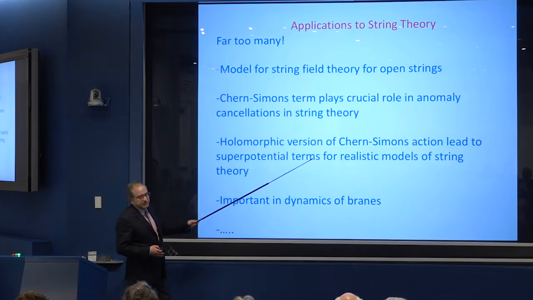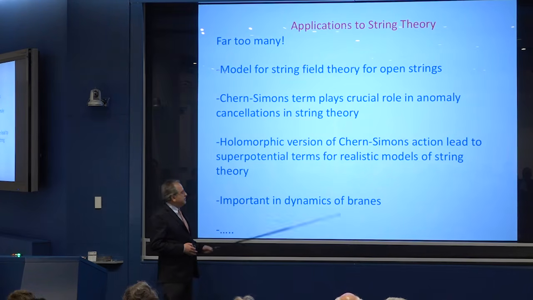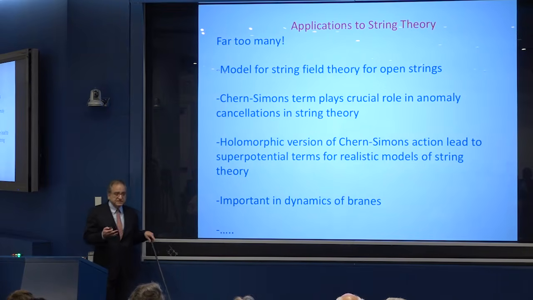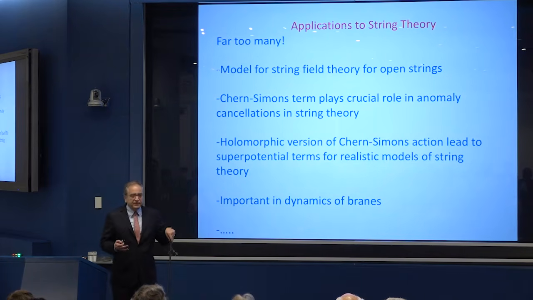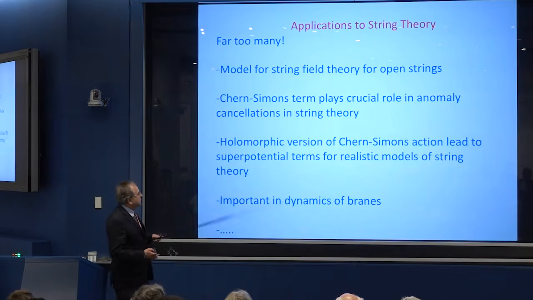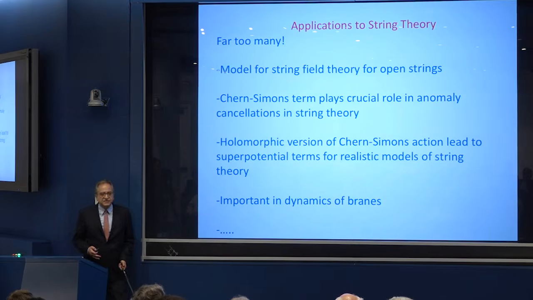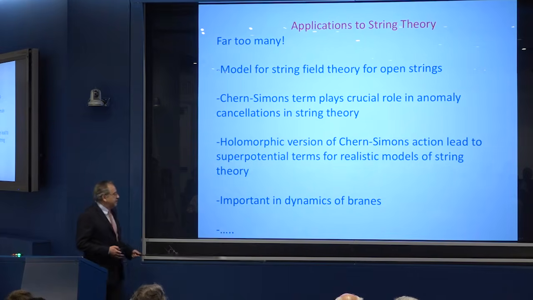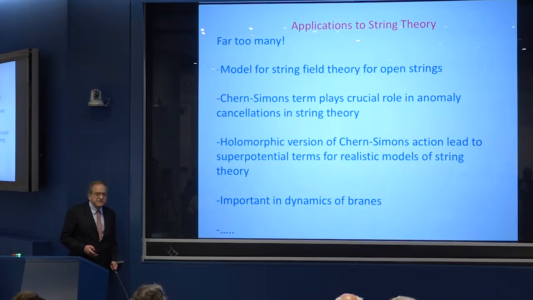Holomorphic versions of the Chern-Simons action lead to potentials that we deal with in physics, actually in model building physics. When you want to apply string theory to our world in 4 dimensions, you end up studying holomorphic Chern-Simons on a 3-complex-dimensional manifold. Again, important for us. Also importance in the dynamics of branes, and so on and so forth.